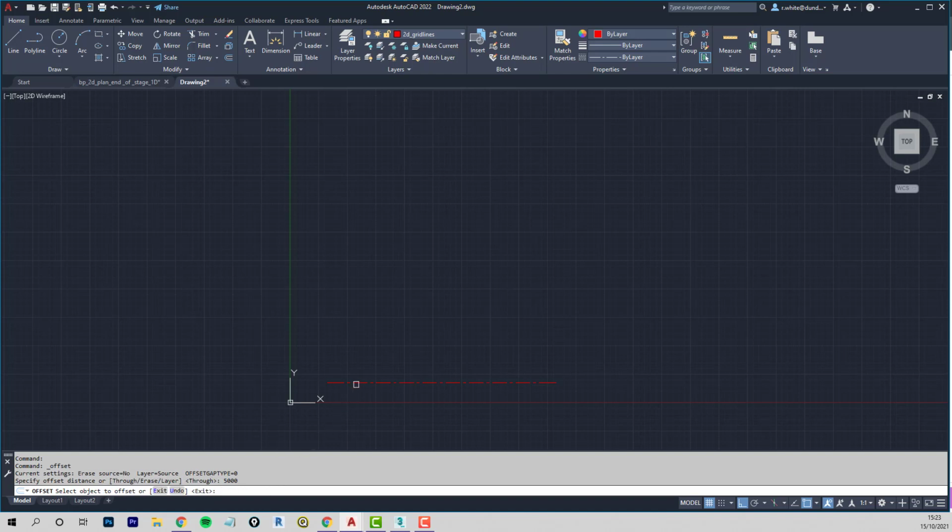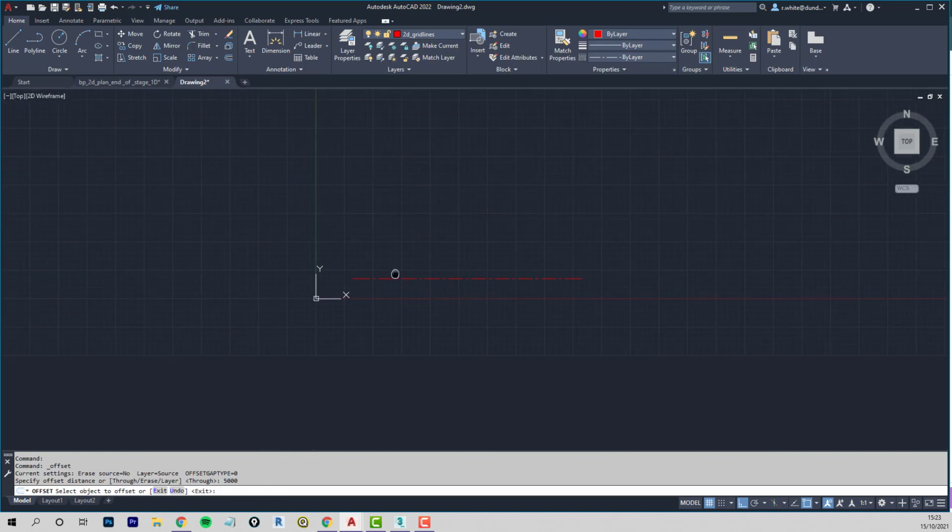Enter. It's then saying pick your object and decide which side you want to go. So pick, and then if I go that way it will appear here, if I go this way it will appear there. Okay, so this new line that's showing up is a ghost at the moment. So I want it to go this way, I'll single left click.